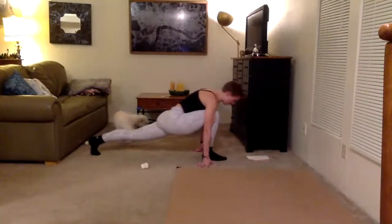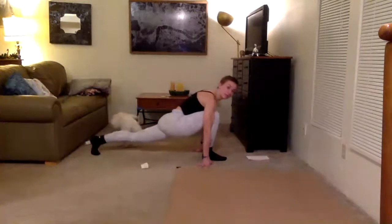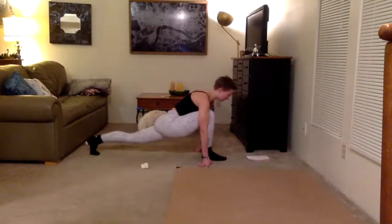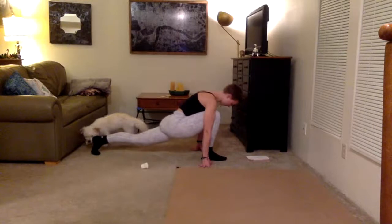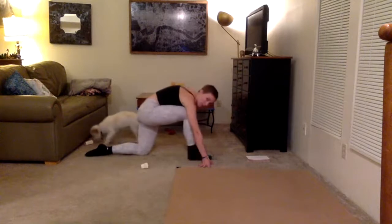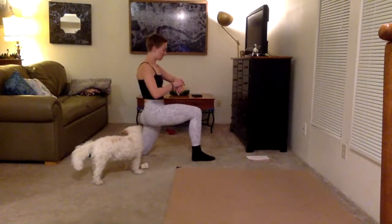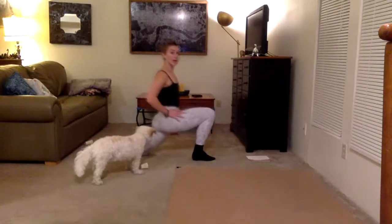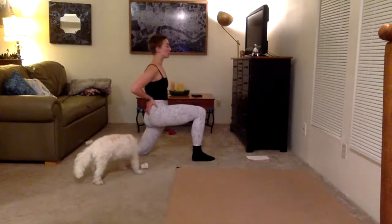Taking a second to get comfortable here. And we'll go ahead, drop that back knee, untuck those toes, we'll roll up into a nice 90-90 position here. And then we're just gonna push forward with those hips, yeah? Not a lot, it's not going into a deeper lunge.